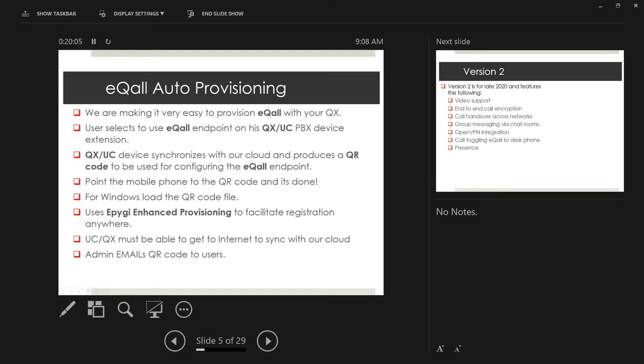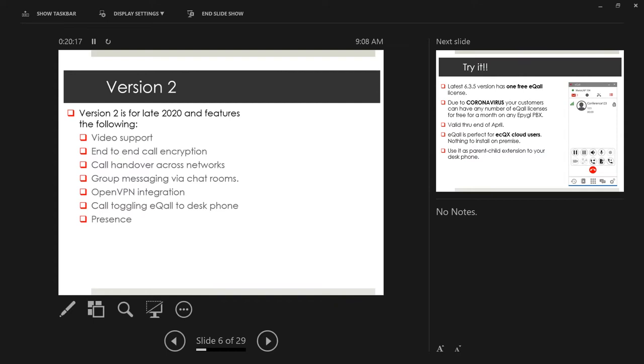For Windows, you just load the QR code file. We use an enhanced provisioning method to facilitate the registration anywhere. The UC QX device must be able to get to the internet to sync with our cloud. And the admin can simply email the QR code to their users.